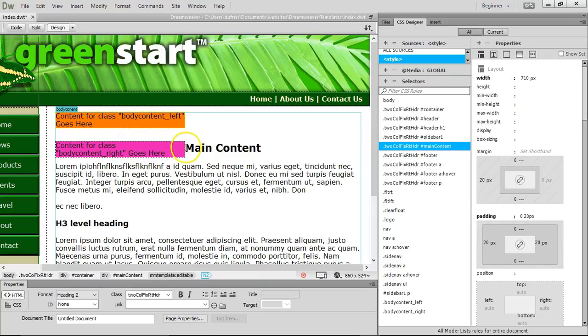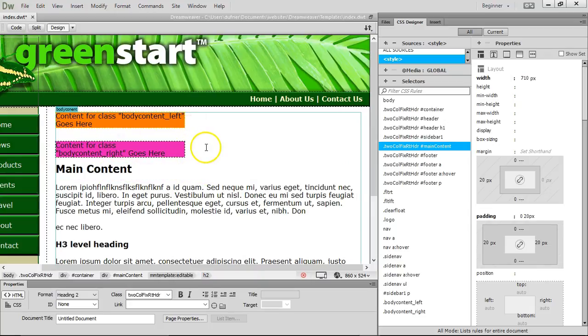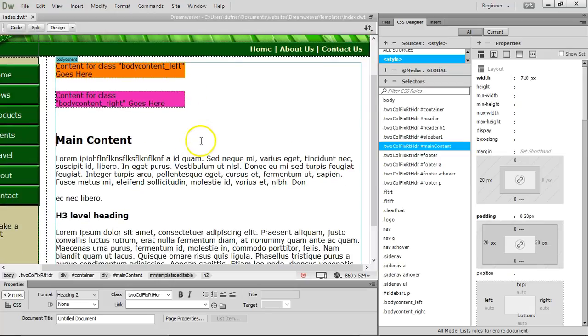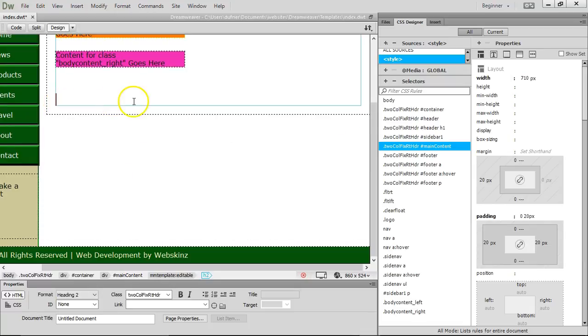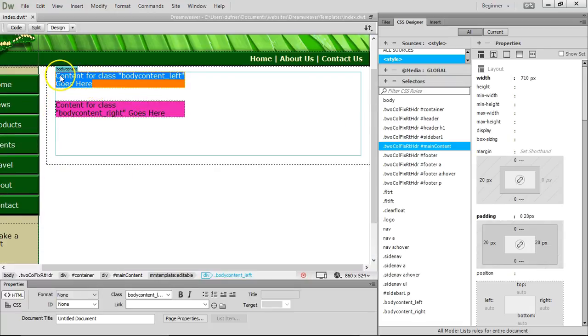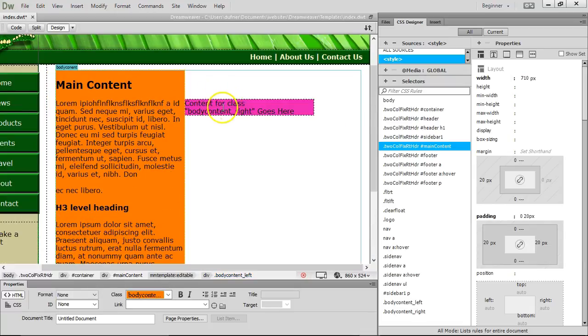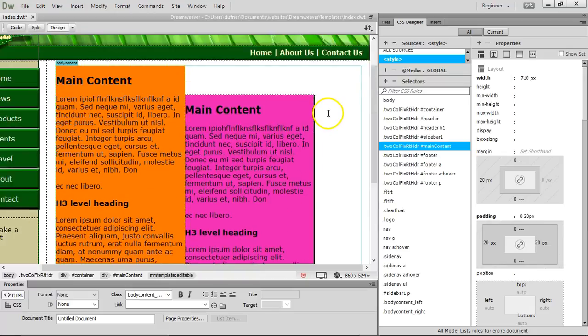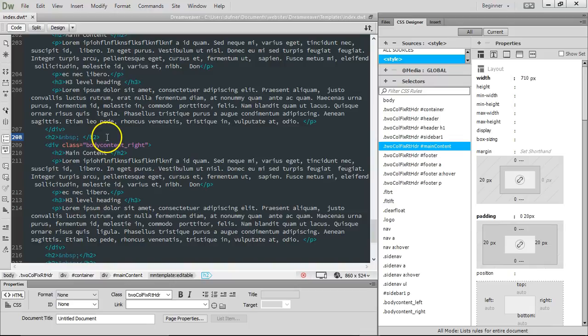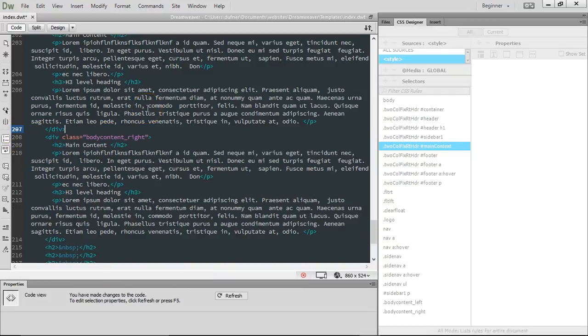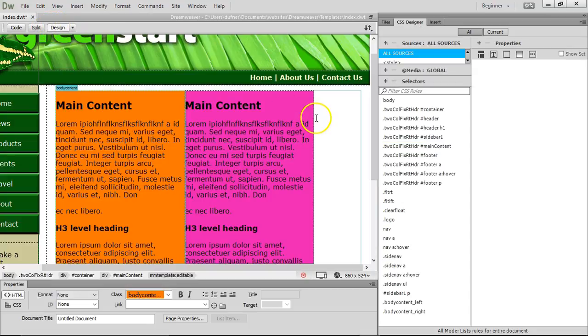Why is it coming down like that? Let's press enter to get this out of the way. I want to take this information actually, Command X and paste it in here. And then I want to put it in here again. Look at that. Why do we have this much room? Let's go to code and see. There's an H2 there. Fat code. Let's get rid of that. Let's go to design. Now we're good.